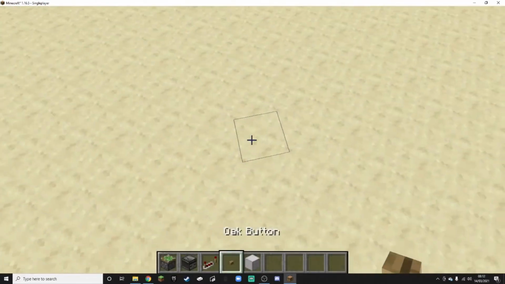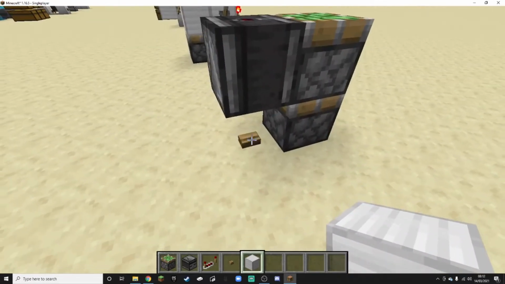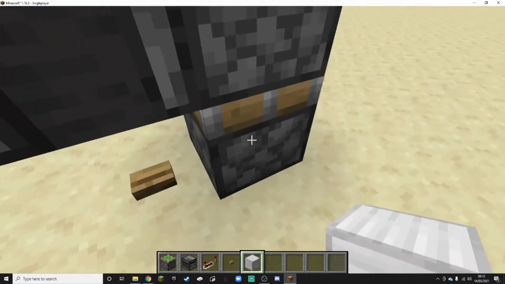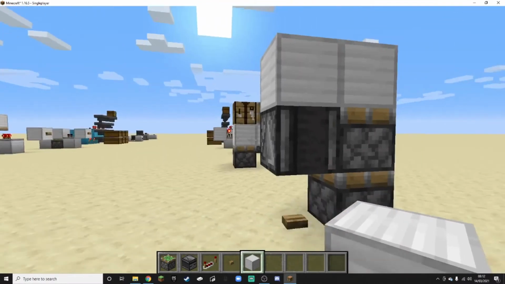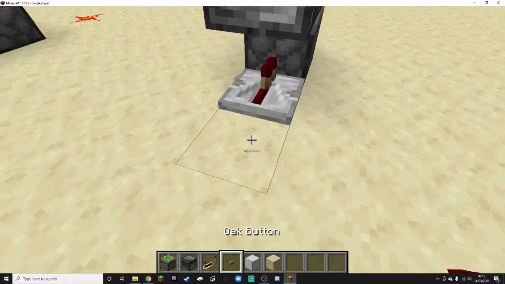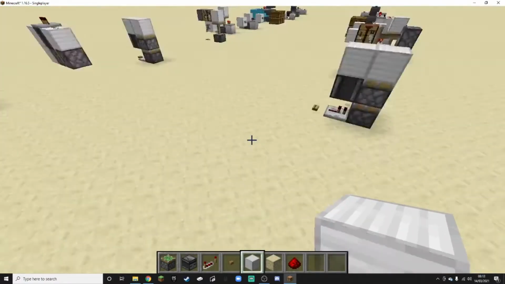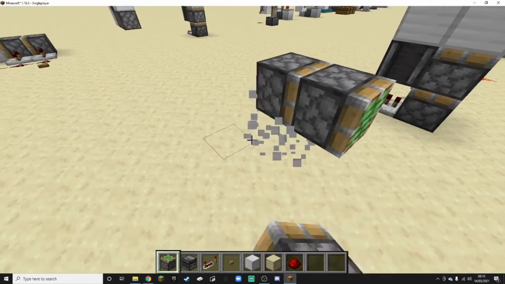This next one is the upward facing double piston extender. So you want to place, preferably a button there I think, and then you want to place your observer facing, so you want the face to be facing your input. Then you want two sticky pistons next to it with blocks on top. I failed this one. I forgot I needed a repeater there. Perfect.